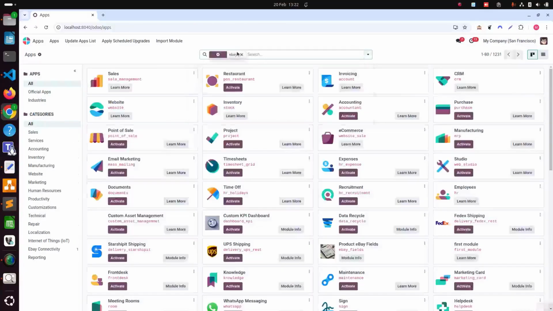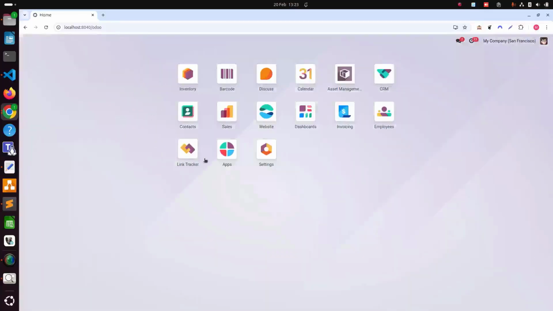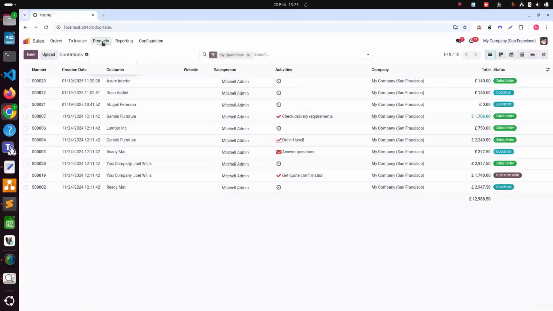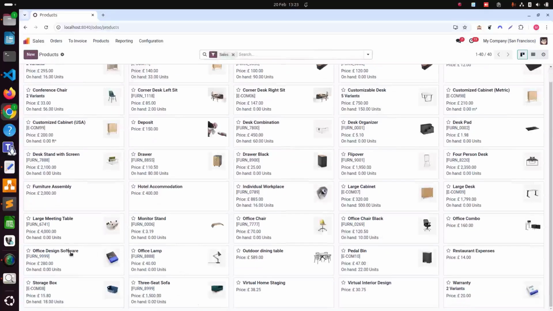So what we do in the front end, let's again upgrade this module, which is the eBay one. Yep, and upgrade it. It has been completed.